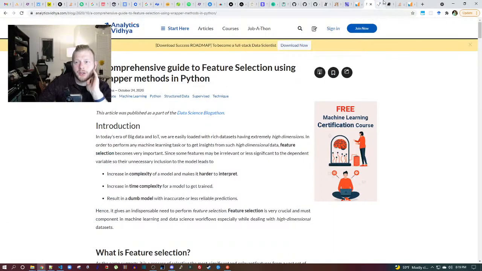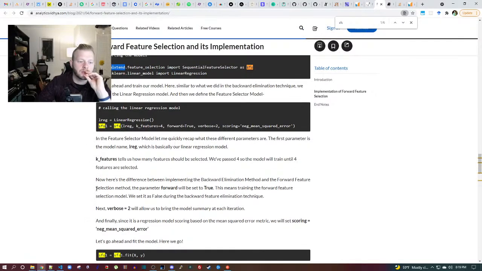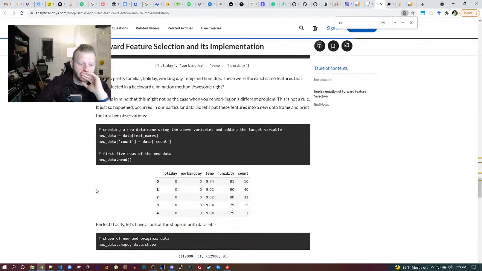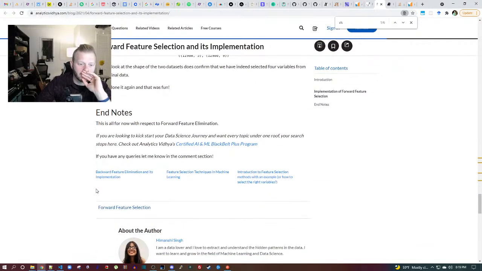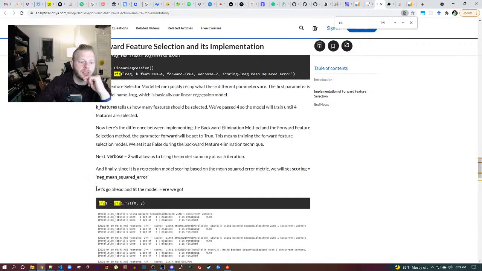It would be nice if I could do cross-validation. There's not going to be any cross-validation. That's the whole point of going this way. Mean squared error.